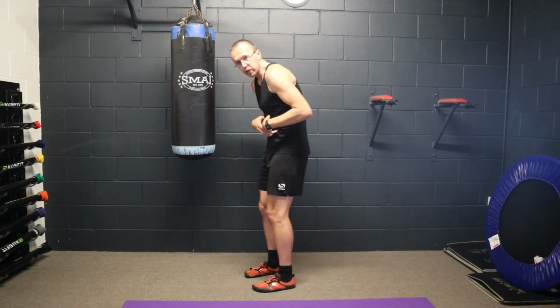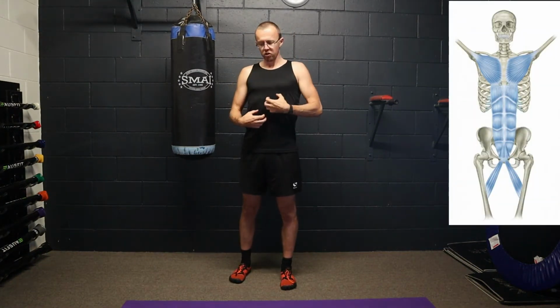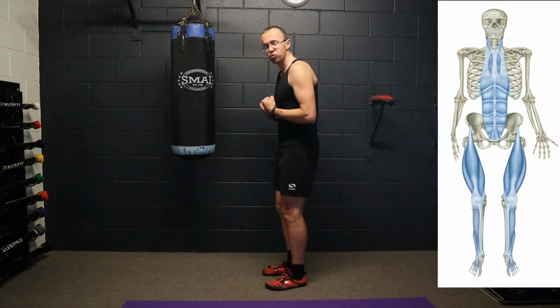If you're working your abs generally here and continuously shortening your abs, you might be able to see on the diagram that your abs don't just work in isolation. They're actually connected to other muscles by fascial connections and chains of muscles as well. One of these main chains is on the front line of your body, so your abs, or your rectus abdominis, actually cause trunk flexion like this. Now, to move optimally, you need to lengthen muscle and fascial tissue so that it can then contract off that, and you actually utilize some elastic potential energy.